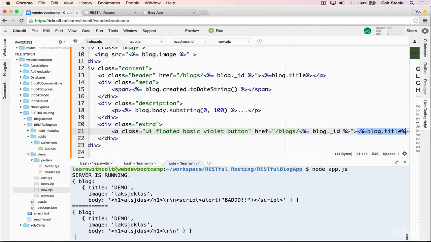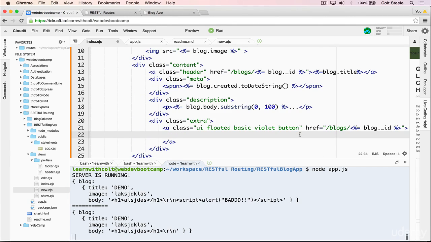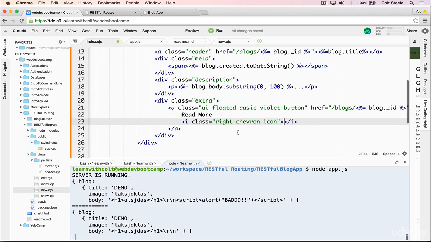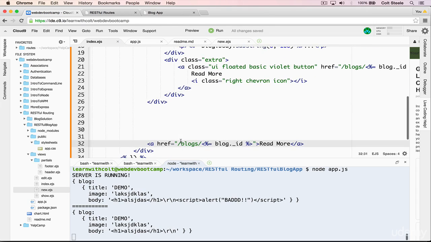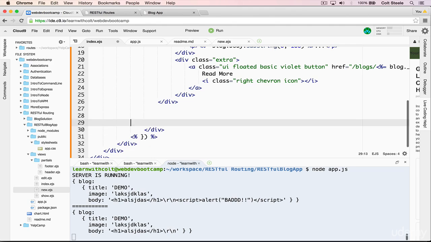It's definitely a lot to look at. So let's split this up just a little bit. So after the opening here, then inside the anchor tag we'll have read more, and we'll add on an icon, a chevron icon, which will just be a little arrow after read more. Okay, marathon there, lots of stuff we added in. Let's just make sure everything is looking okay.